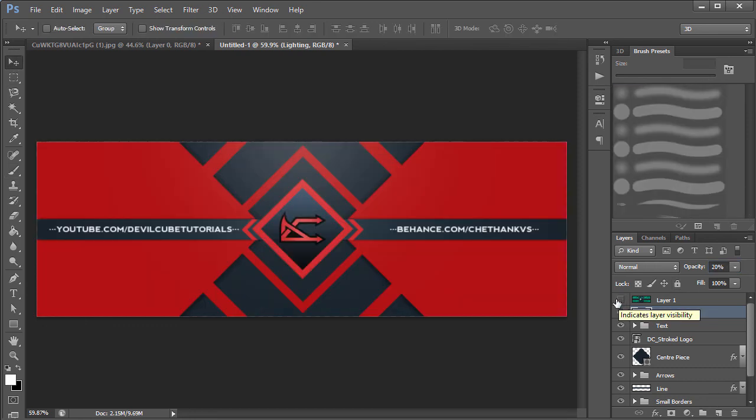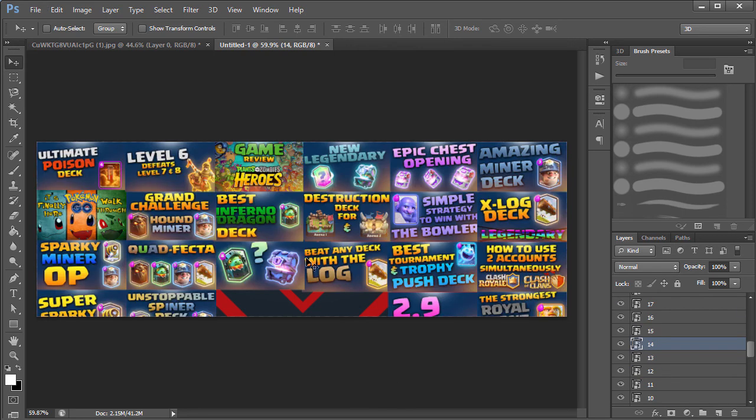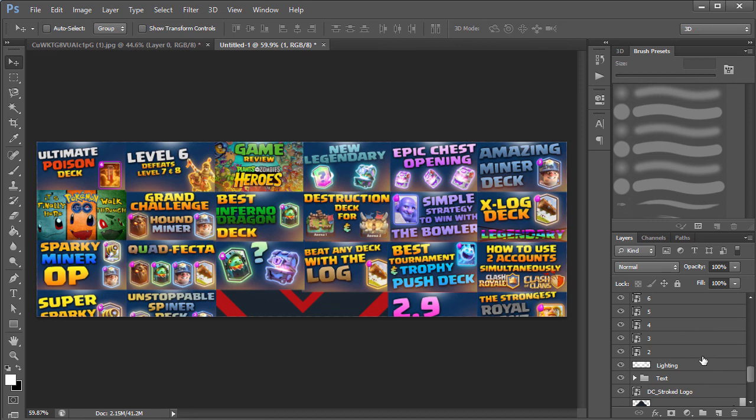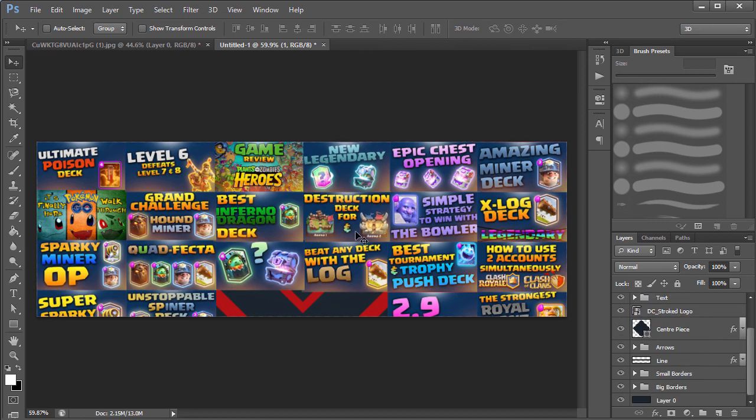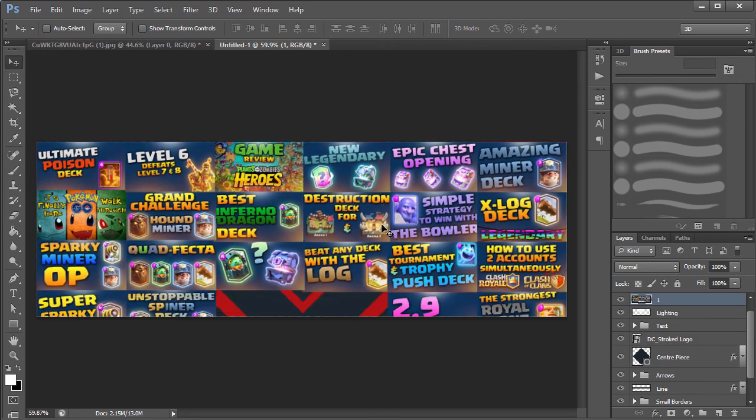Okay, so now I'm going to import all my creations over here, and let's see how to finish that up. Okay guys, so this looks pretty bad. This is insane. So let's clean this up pretty quick. I'm going to select all of these layers and press Ctrl E, and that's going to merge them into one. So now everything is one layer.